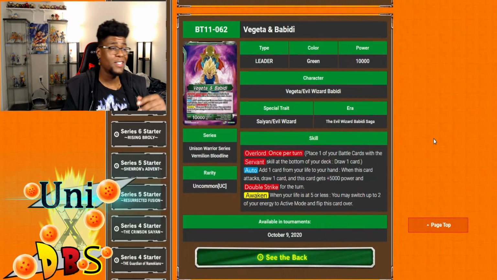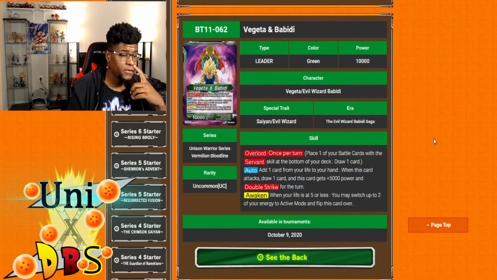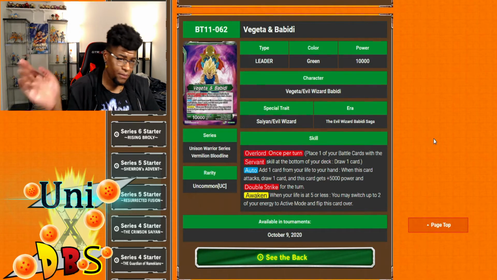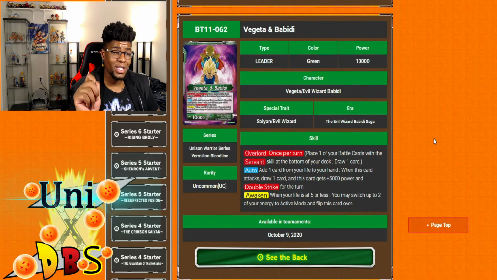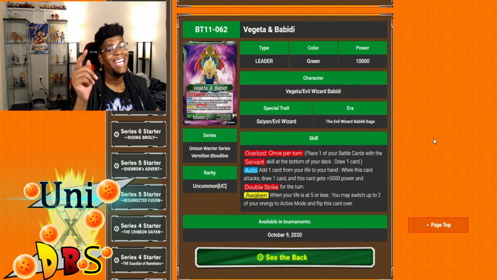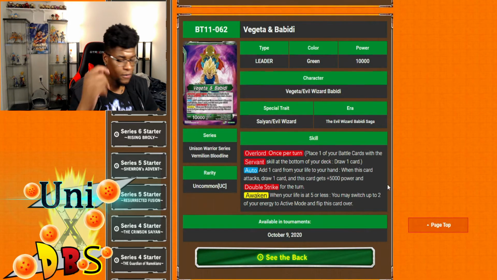The next card on the list, Vegeta and Babidi. So on its front side, Overlord, once per turn, place a battle card with a servant skill at the bottom of the deck, draw one card. Auto, add 1 card from your life to your hand. When this card attacks, draw 1 card, and this card gains plus 5000 power and double strike for the turn. Awaken, when your life is at 5 or less, you may switch up to 2 of your energy to active mode, and then flip this card over.